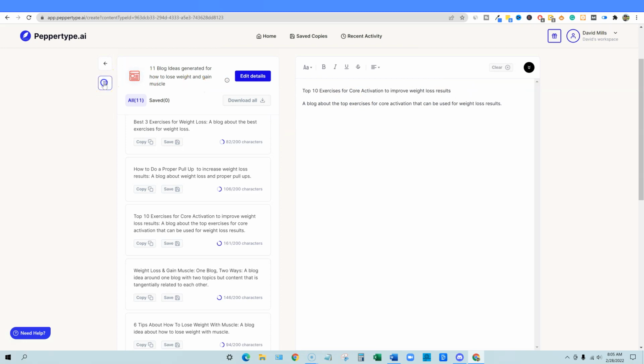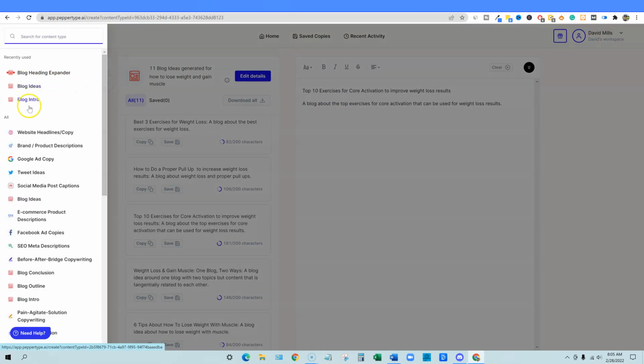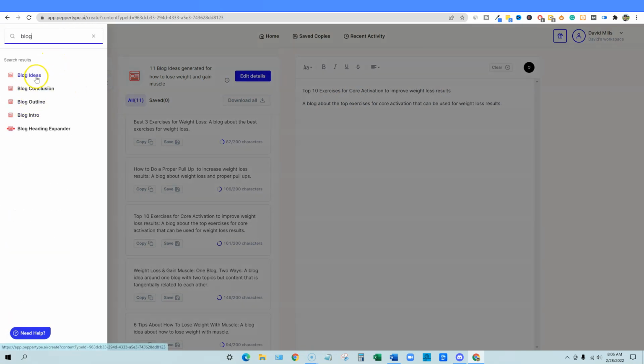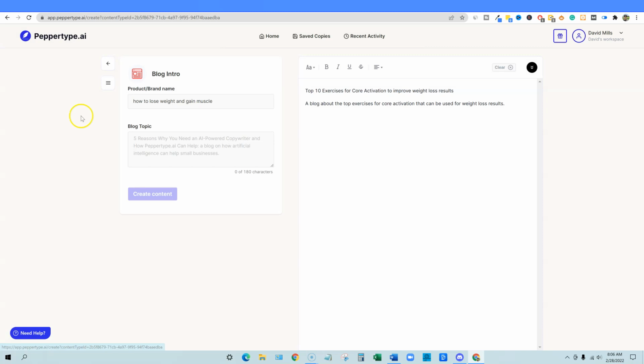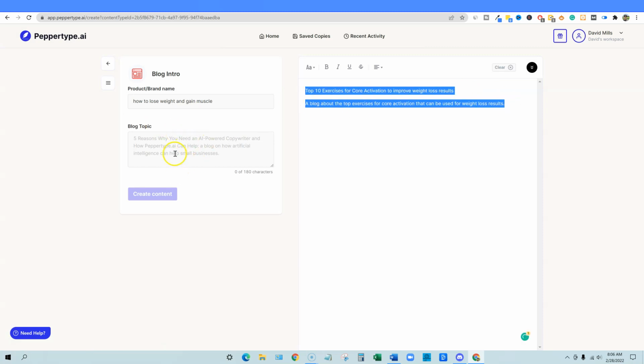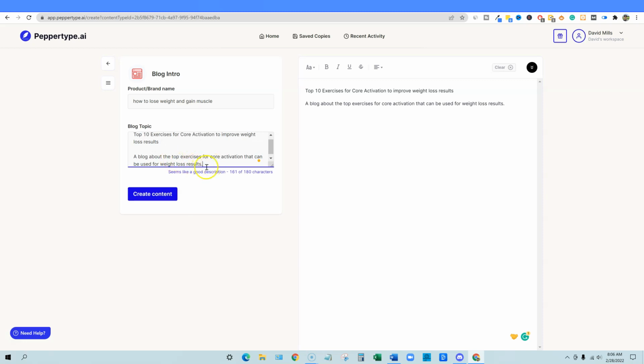And then we're going to come through here, and you can just type in blog, and 1, 2, 3, 4, 5 sections will show up right over here. Now we have our idea, so that's pretty much what we're going to go with for the title. Then what we can do is go with the blog intro, is what I like to go with next. And we'll just grab this content actually up here and see what comes up.